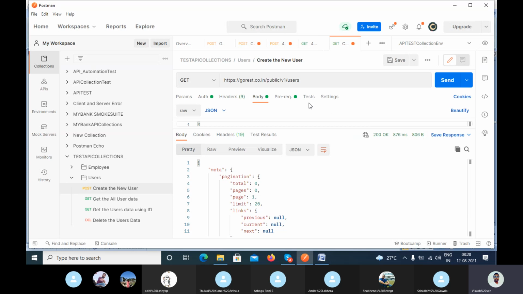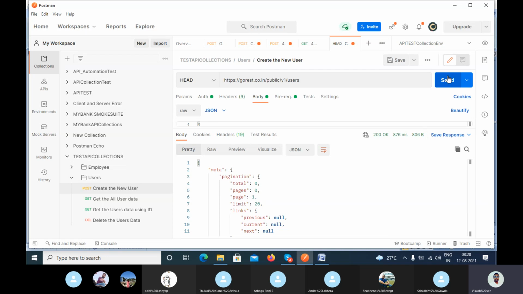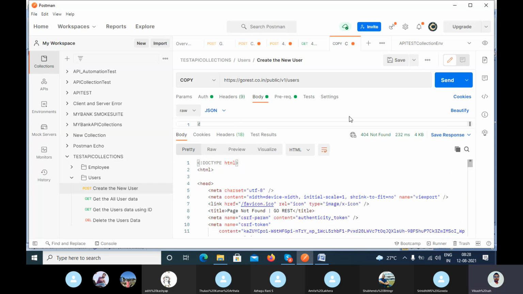This method is used to create the data, but instead of post I am selecting some other method, like head or copy, and I am not getting 405 method not allowed.